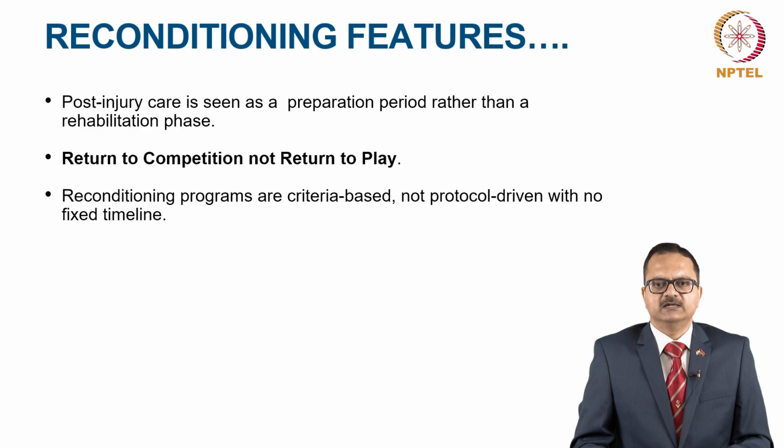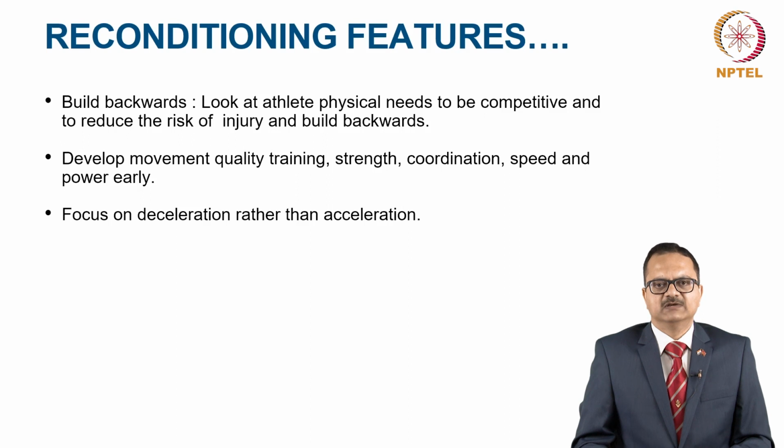Reconditioning programs are criteria based. They are not driven by protocols and there is no fixed timeline. You always build backwards. You look at what the athlete needs to be competitive and to reduce the risk of injury, and you build backwards from the return to competition stage. You develop movement quality, strength, coordination, speed, and power much earlier, during the rehabilitation phase itself.